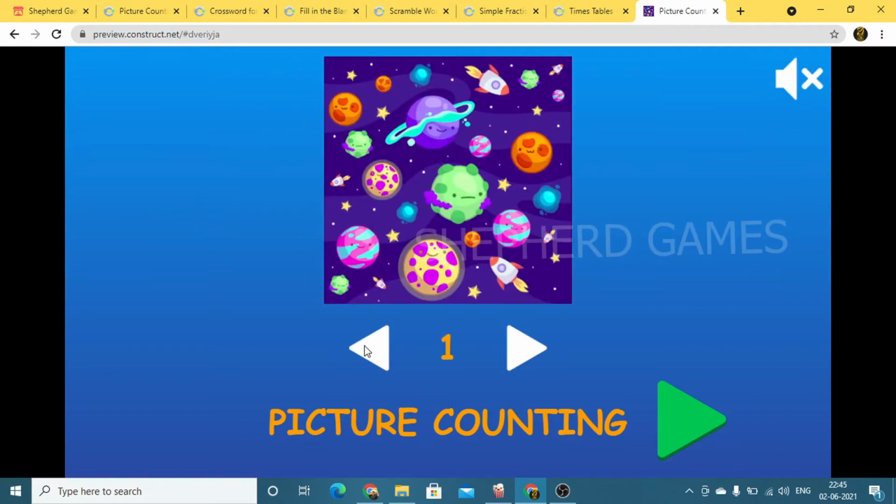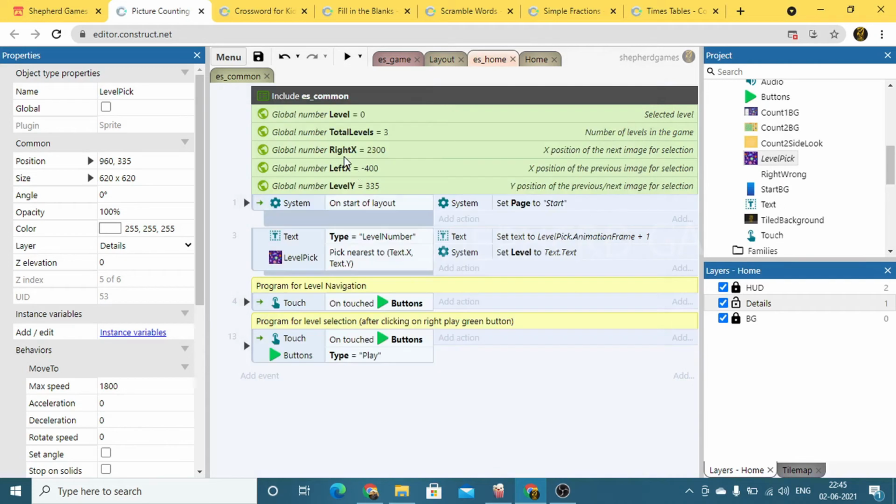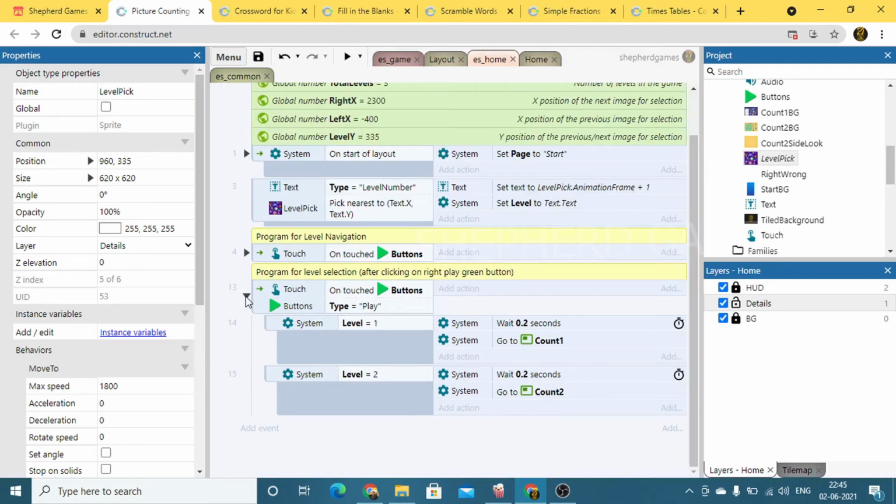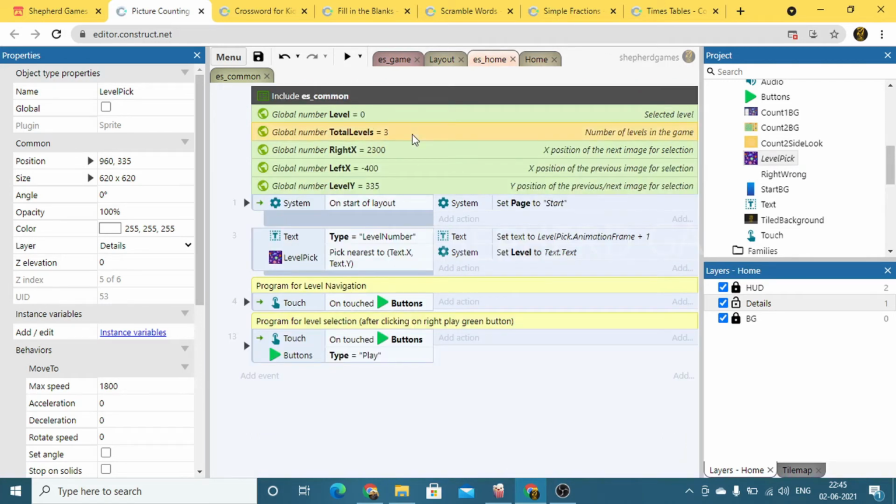So if you need 10 more layouts or levels, you just need to change the settings here. Okay, total levels, you will have to change it and add the levels here. Okay, so I'll change it back to 2.